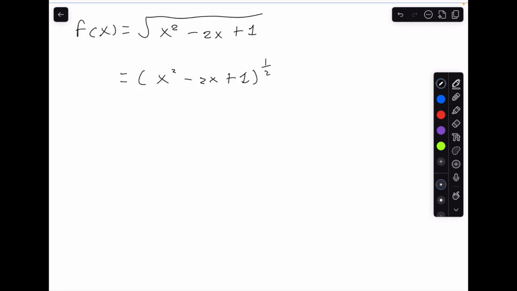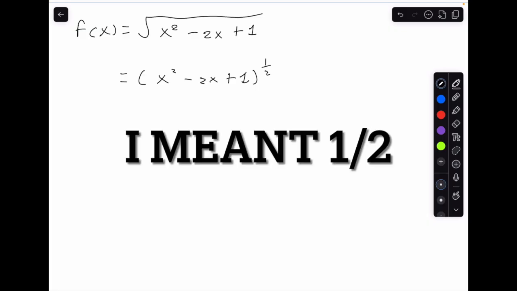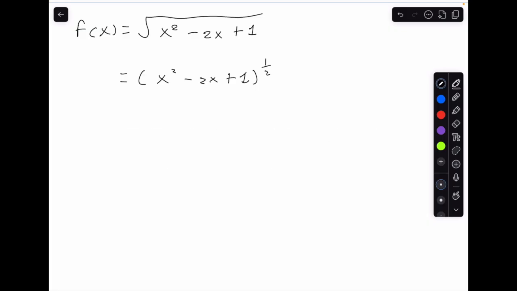So here's another trick. When you have a term under a square root, that's equal to raising that term to the power of 1 over 2. When we take its derivative, we need to do the power rule plus some chain rule. So f prime of x is just equal to 1 over 2 times the entire thing here. But be sure to subtract the exponent by 1. So the exponent is 1 over 2, which is 0.5, minus 1 is negative 0.5, so that's negative 1 over 2.